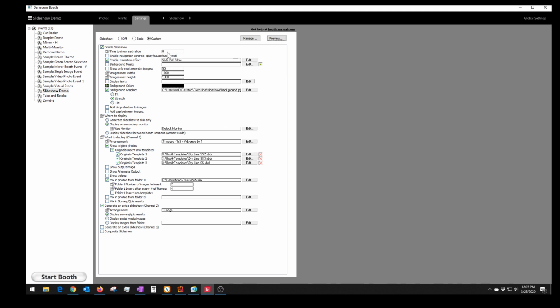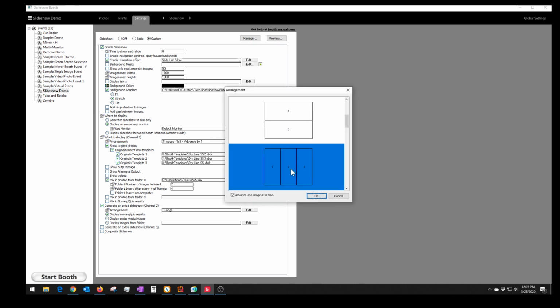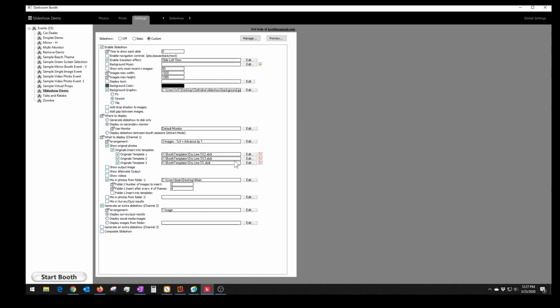I also set the time to show each slide to 0 so that they would move continuously like that. If I had set it to 3 seconds, they would go on the screen, display 3 seconds, and then move off. Does that make sense? Then if you go right here to arrangement, I had it set to 1, 2, 3, so that's how they're moving across there. They're moving from 1 to 2, 2 to 3, and off. So I hope that makes sense.